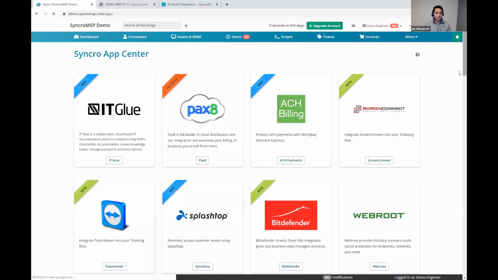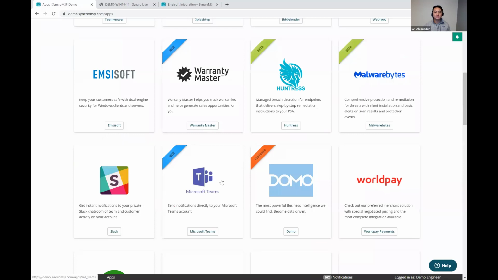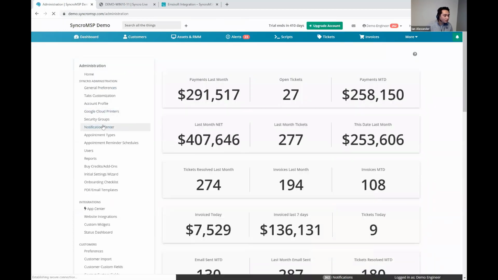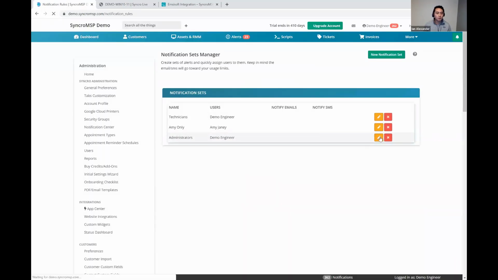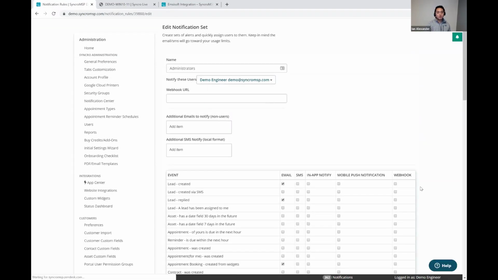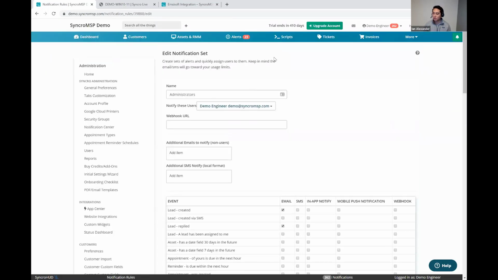Okay, so for those of you that use Microsoft Teams, there's now a Microsoft Teams integration. Once you set it up, it'll show up in the notification center just like our Slack integration does. We'll wait for her to get there. And then you will see a new column on the right side next to webhook. There would be another column for Teams, and you could choose which events you want to send to Teams. And then in Teams, there's a whole thing you configure on that side. But pretty awesome, and hopefully helps a lot of people get more access to info.